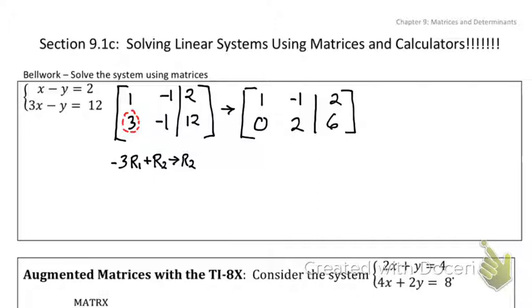Now we move into column 2. First step when we need to move to a new column is figure out which one needs to be 1. And this 2 needs to become a 1. Well, making 1s is pretty easy because you just multiply by the reciprocal and make sure it's going to become positive if it's negative. So the reciprocal of 2 is 1/2 of row 2. Becomes my new row 2.